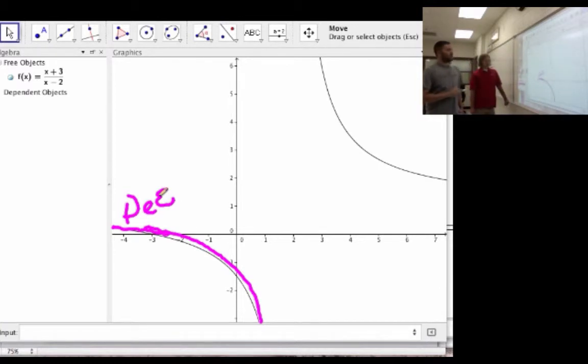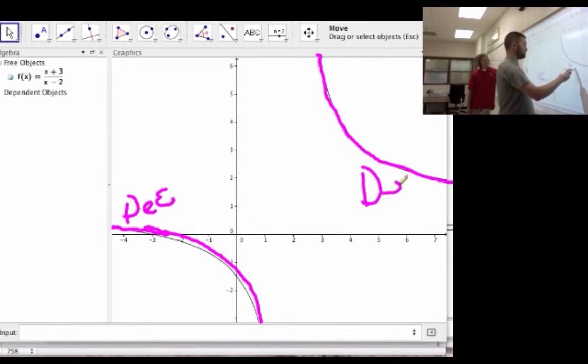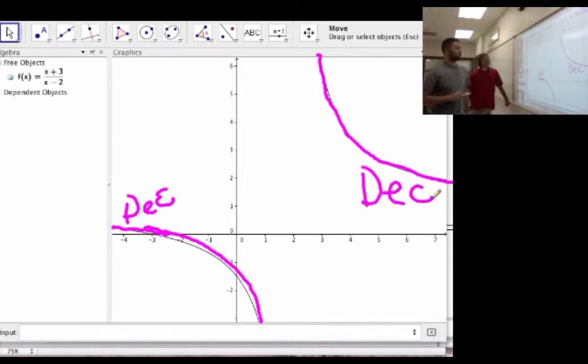Decreasing there, and so I think that happens the whole time, right? That's not going to change. No, it keeps on going forever. Right, exactly. So then we look at the rest of the graph, and as x gets bigger, bigger, bigger, y values are still getting smaller, smaller. So I think we're decreasing from here too, right? We are, because it keeps going down, down, down. Okay? So how do we want to write that?